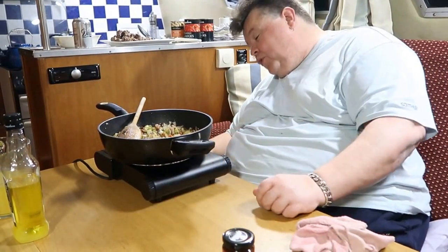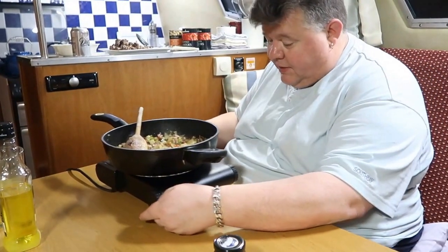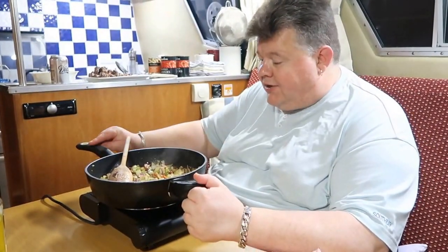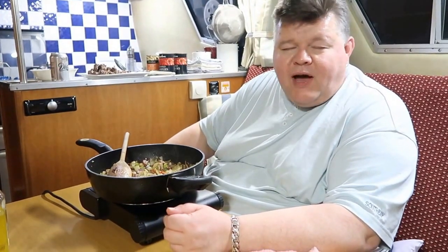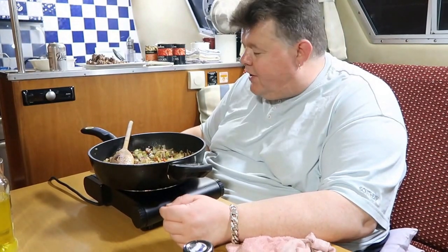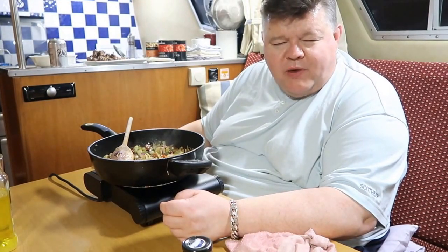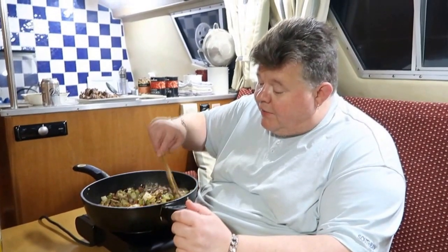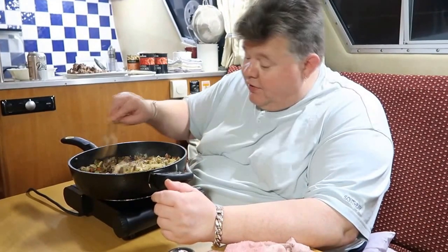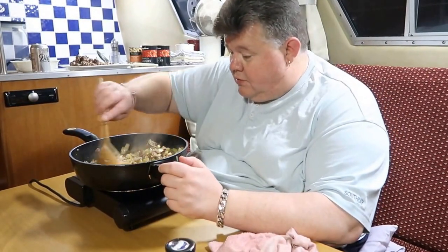I've got this pan on absolutely full pelt, can you believe it? It's just got no guts at all. My little gas cooker that everybody complained about, which is why I bought this, because nobody liked the little portable gas stove that I was using. I bought this to keep people happy, but I'll be honest with you, I would much rather use a little portable cooker. I had it for at least 7 years and never had any problems with it. A couple of weeks ago I was a bit ham-fisted and broke it, but I did buy a new one.